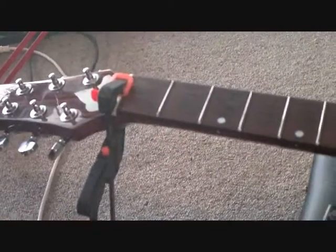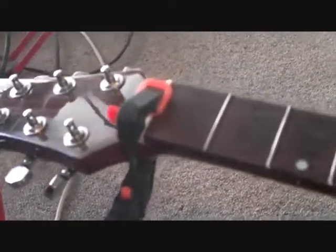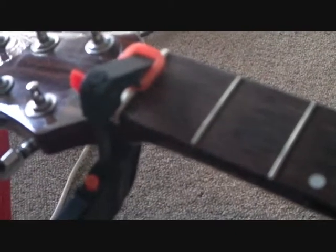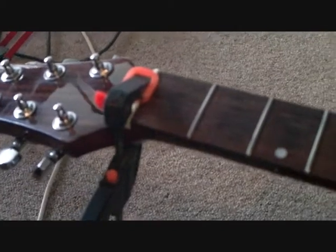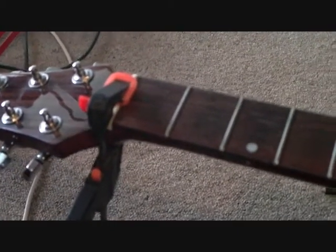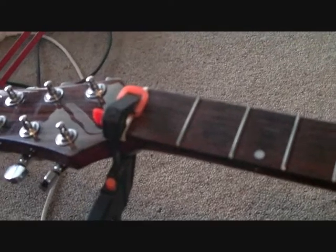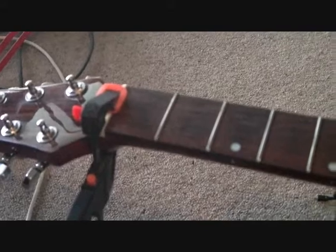I was in the process of changing my strings today when I discovered that the nut on my guitar was loose, so I've just done a slight repair to it. Now, I checked up how to do this on frets.com, and that told me a few bits of useful information, and from that I've learnt quite a lot about nuts and how to replace them.